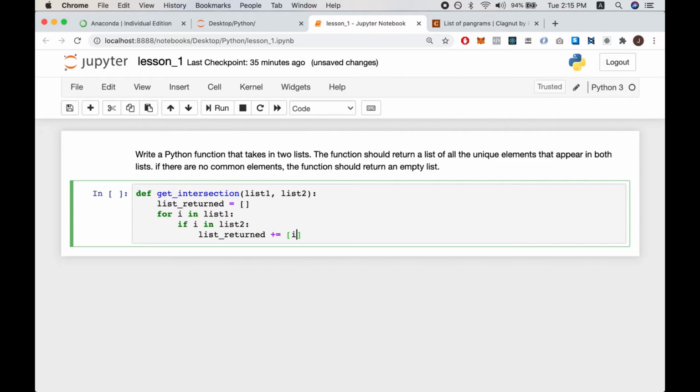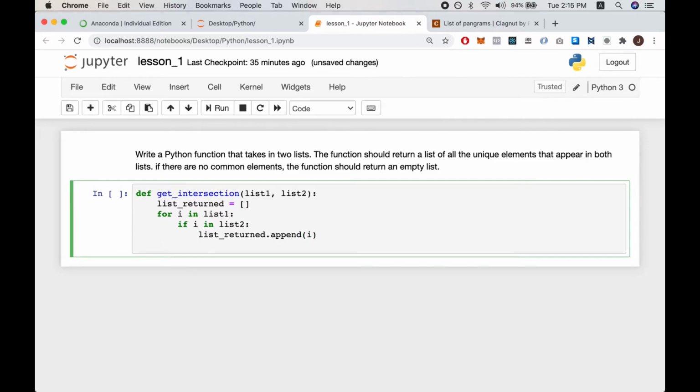Hold up, give me a second. Or you can put dot append I. Okay, and then after you run that for loop, for I in list_returned, okay, you know what? This is a terrible way to do it. I'm so sorry.